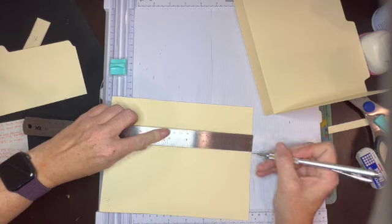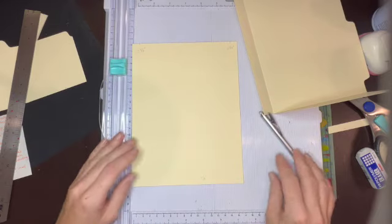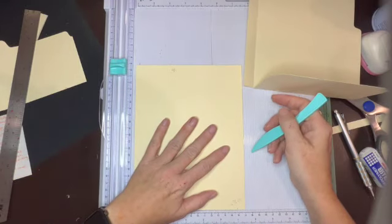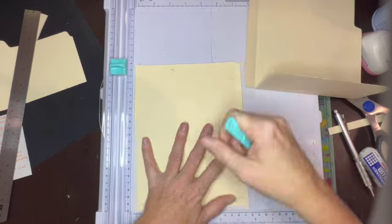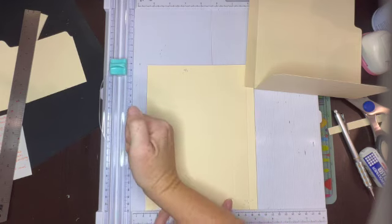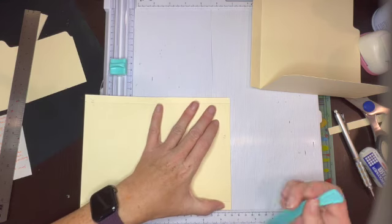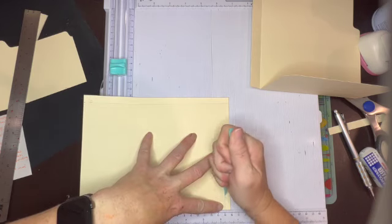And I measure this for you guys. Again, if I wasn't doing this video, I just eyeball this and get it somewhere between 1/4 of an inch to a 1/2 inch, because the bottom of this pocket is hid by the flap that makes the envelope portion of your folder. So you don't see the bottom of this anyways. And really, you don't even have to. If you wanted to just cut that shorter and you didn't want to glue it at the bottom, you don't have to, but I like to do it. I feel like it gives the bottom of this pocket an actual bottom. It's not just open to the envelope.